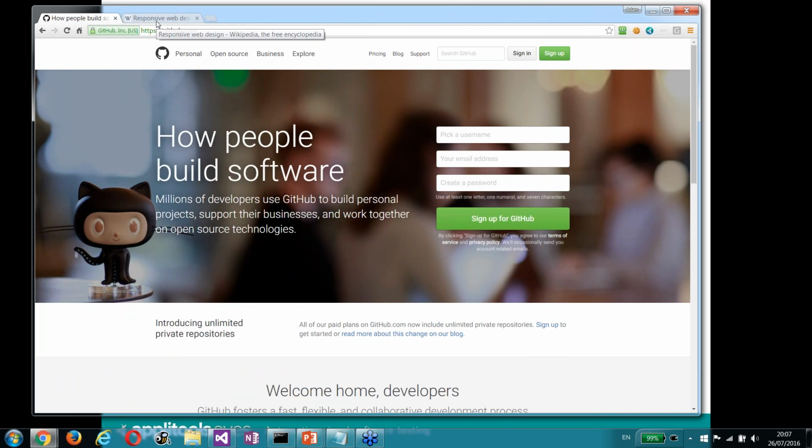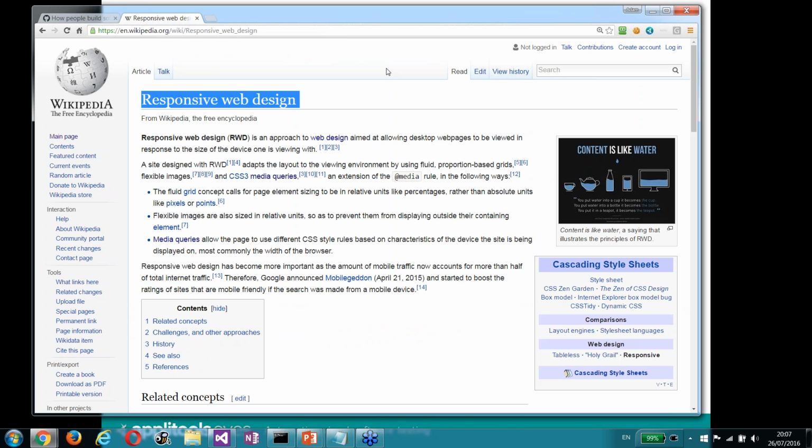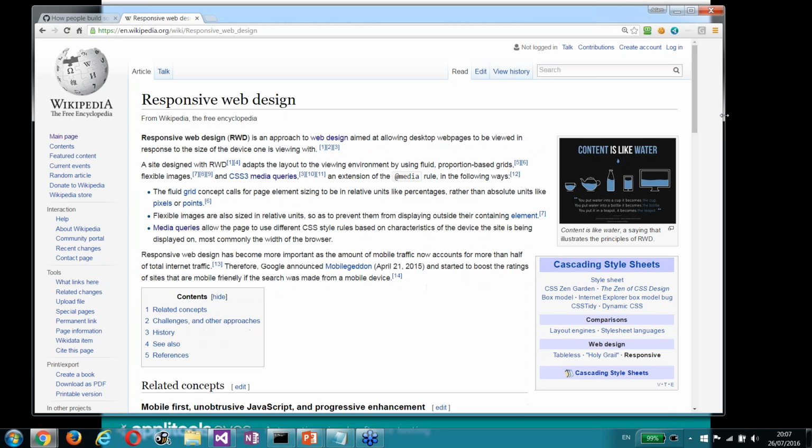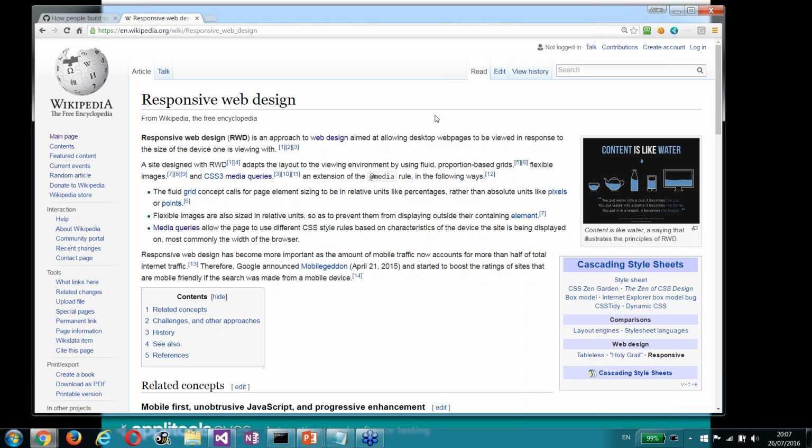Now, as an example of a non-responsive website, let's look at wikipedia.org, and let's look at the definition for responsive web design. And again, we start with a very wide screen, and we can see that the layout here is very nice and suitable for this type of screen. We have the navigation panel on the left-hand side, we have some commercials on the right-hand side, but still the majority of space in the middle of the page is devoted to the term definition, which is the important thing, the content that people expect to read on their page.